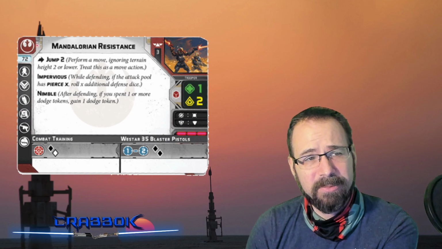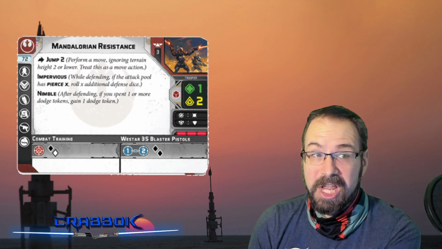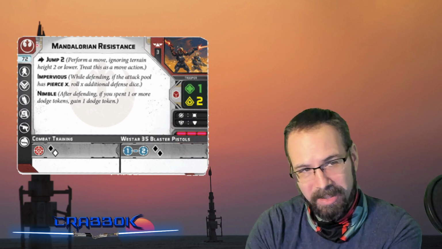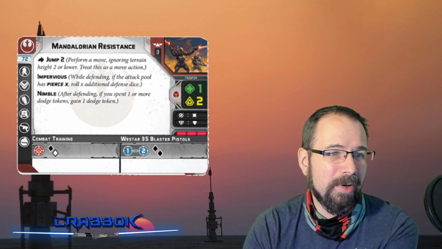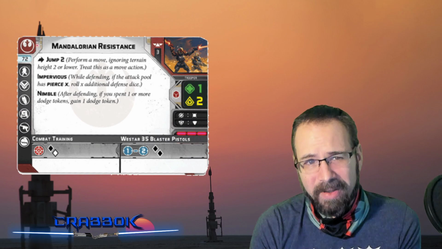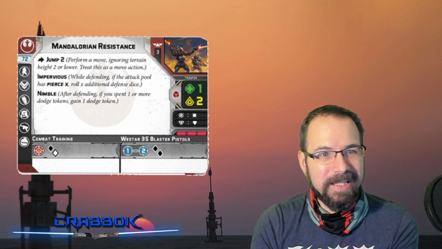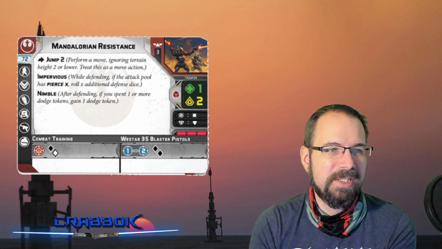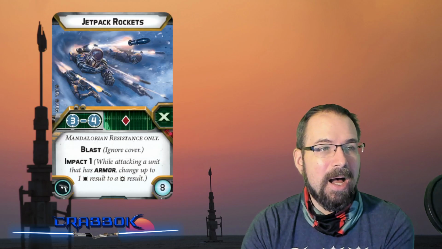Now they have jump 2, they have impervious. Again, if you're being attacked with pierce, it's not as good as being immune to pierce, but it does give you extra dice, so you have a chance. In my experience, impervious doesn't always cut it, but hey, better to have it than not to have it. And then nimble, where if you spend a dodge token, you gain another dodge token. Nimble is one of my least favorite keywords in the game because it means I kind of have to take a dodge action, and I don't like taking dodge actions. It's not so bad if you've got something like quick thinking, but I just don't really see nimble being useful on these guys, as of right now.